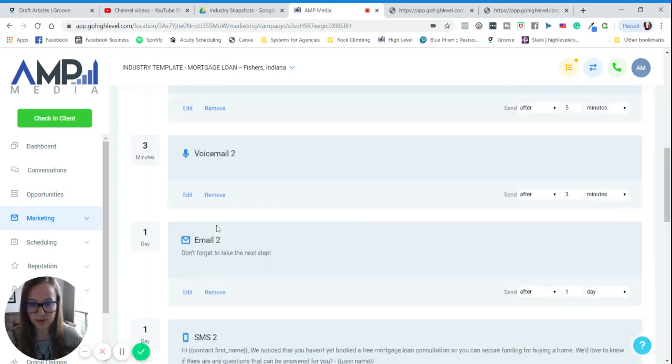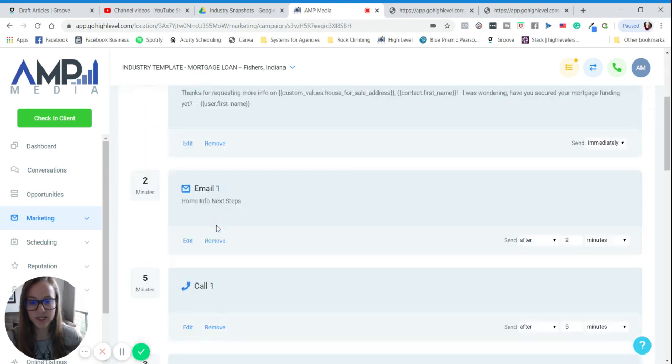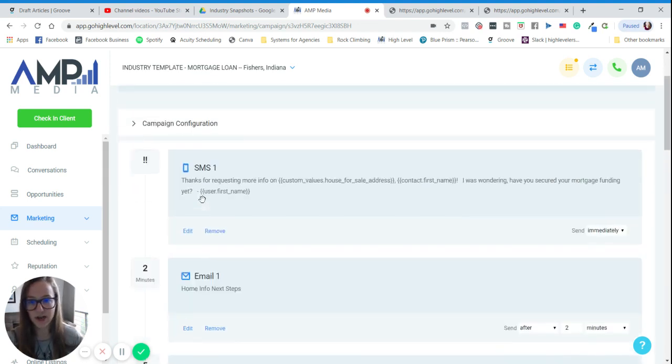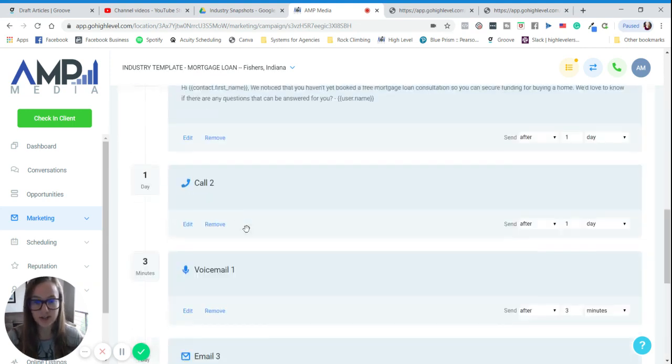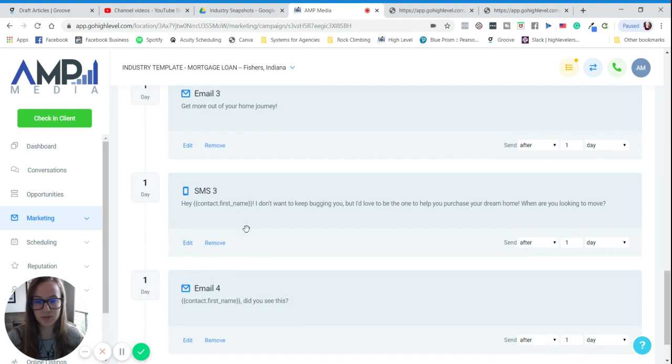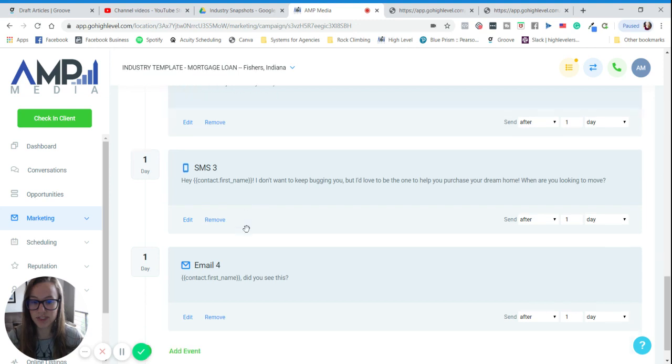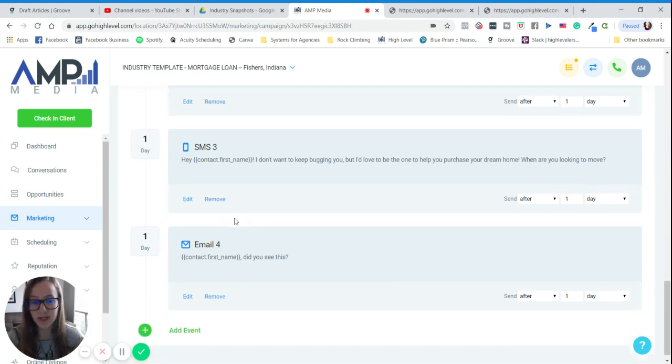And there's quite a bit of follow-up. Same with real estate, anything having to do with real estate, because a house is so much more expensive. It's not like a $39 come get this done. It's $100, $200, $300 plus a $1,000 purchase. So it takes a long time for people to actually make this purchase. Usually from the time a lead comes in to closing in real estate is about 60 to 90 days minimum. And I've even had campaigns that run up to 180 days for real estate, with people still responding on the back end of that, closer to the 180-day mark.